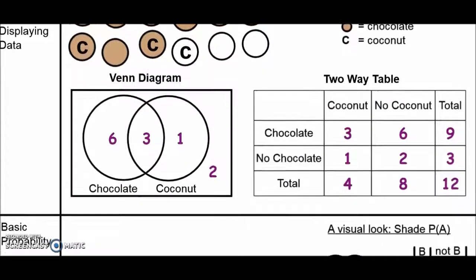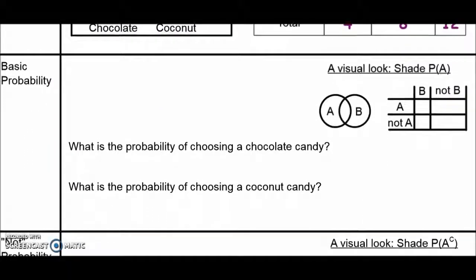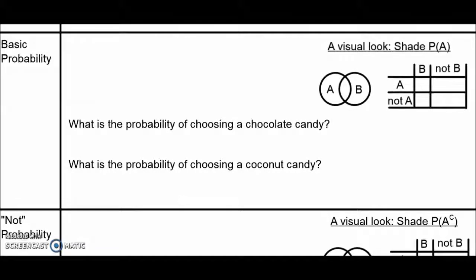Now, a probability is the chance that something will happen or how likely it is to occur. We're going to talk about different kinds of probabilities here, such as basic, not, and, or, and conditional probability. For each one, we'll start with a specific example, then back up and talk about the details of how to do that kind of probability, and finally end with one last example that you'll try on your own. So let's start with basic probability.